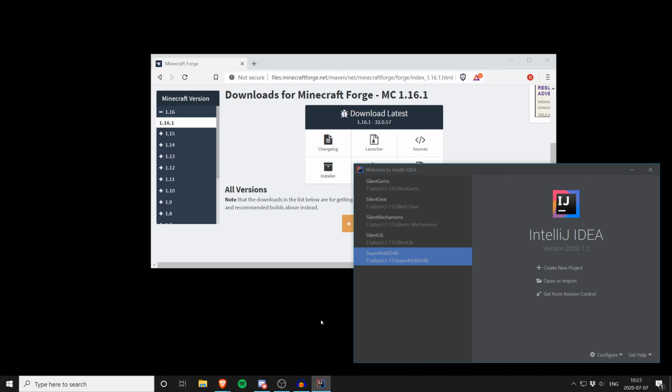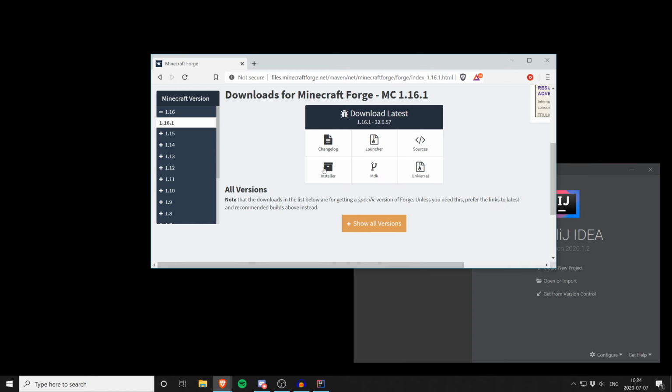Second, you want some kind of editor to actually edit code files with. I recommend using an integrated development environment like IntelliJ IDEA or Eclipse. We're using IntelliJ IDEA. That's my preference. I've used both IntelliJ and Eclipse for several years. They're both very capable IDEs. I just prefer IntelliJ.